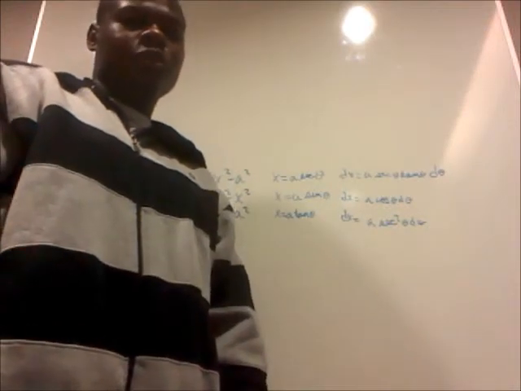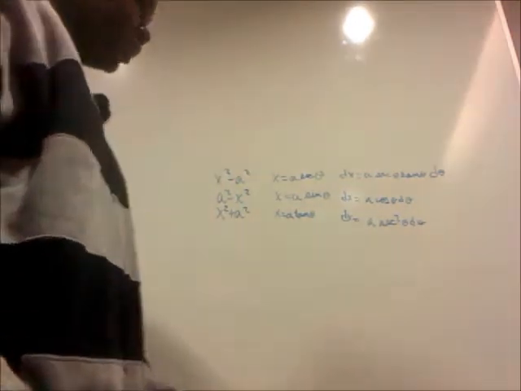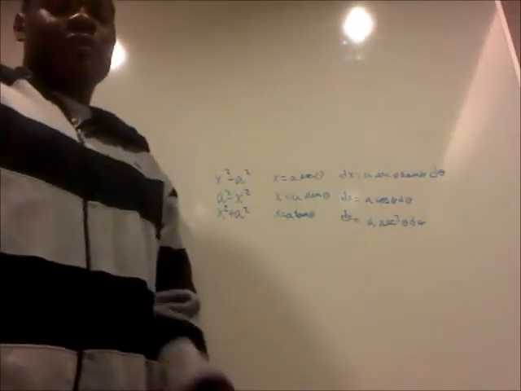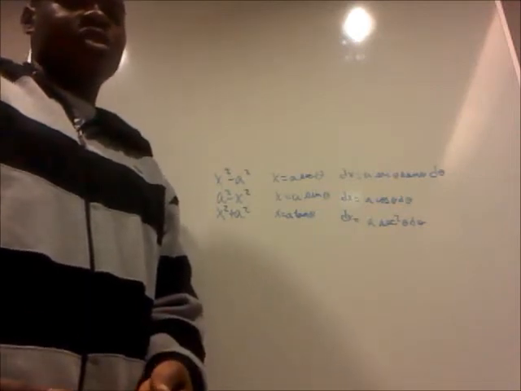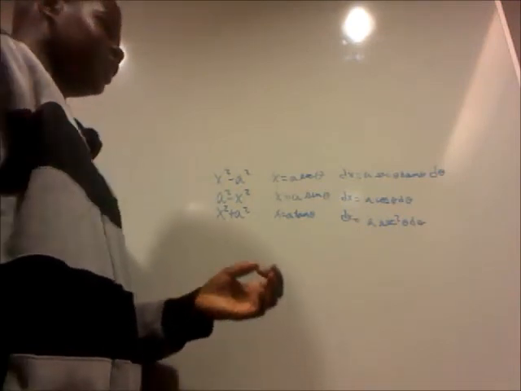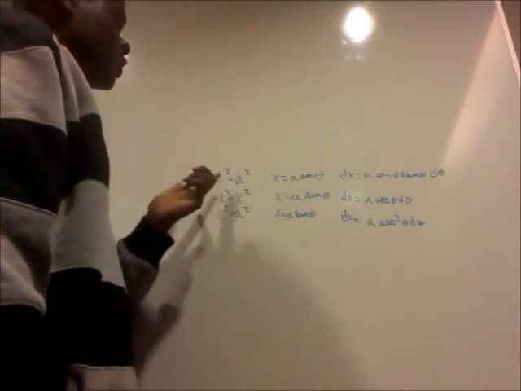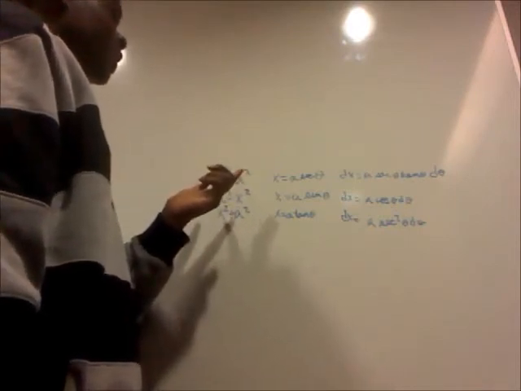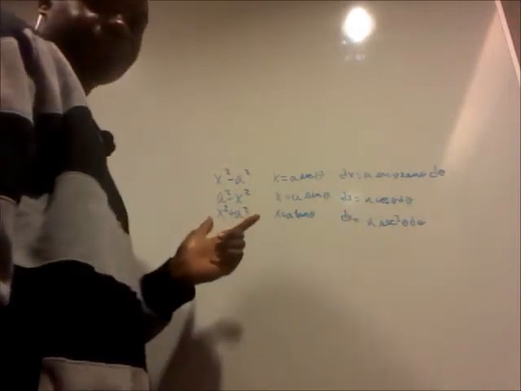Over trig substitution real quick. Before we get started on the example problem, you should know that whenever you're integrating and you have all these different types of integration techniques, you know to use trig substitution whenever you see any of these three types of forms. The three types are x squared minus a squared, a squared minus x squared, and x squared plus a squared.